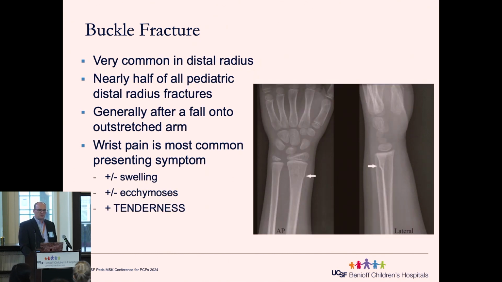Okay, so this is very common in the distal radius. Like we talked about before with some of the epidemiology, the numbers of the fractures, you see far more in the upper extremity. The distal radius is the most common non-finger fracture, and nearly half of the pediatric distal radius fractures are this variety. So they are very, very common. These may not show up right away as well, so it's something to talk about. This might be the kid who fell, was kind of unhappy, we put a little ice on it, they went to sleep, they're still hurting the next day, and they may come into your clinic in a delayed fashion. That's okay. I've probably done that with my own children before and haven't even thought about it.